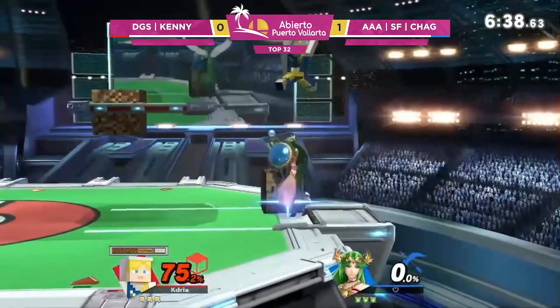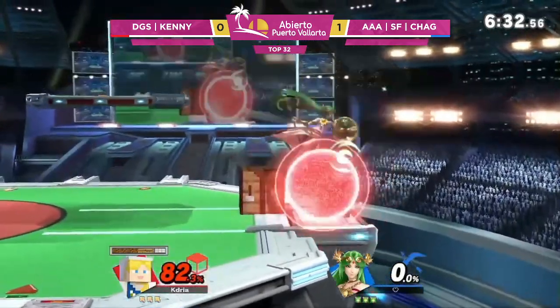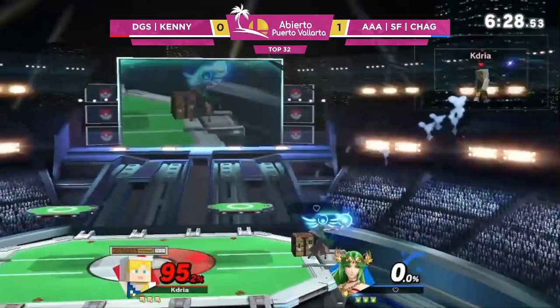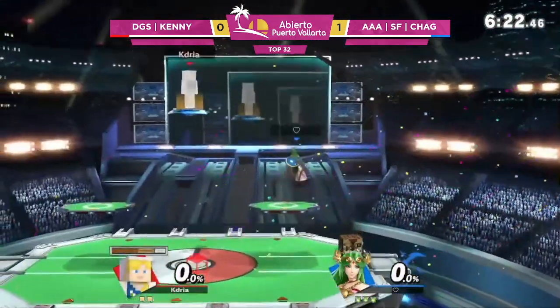That 3-block tall wall is going to force some sort of reaction that Chag has to stop and respond to before pressing accordingly. Little bits and pieces of time bought by that 3-high wall is going to be super important for Kenny to take back this game. But they're not finding it on the first stock.